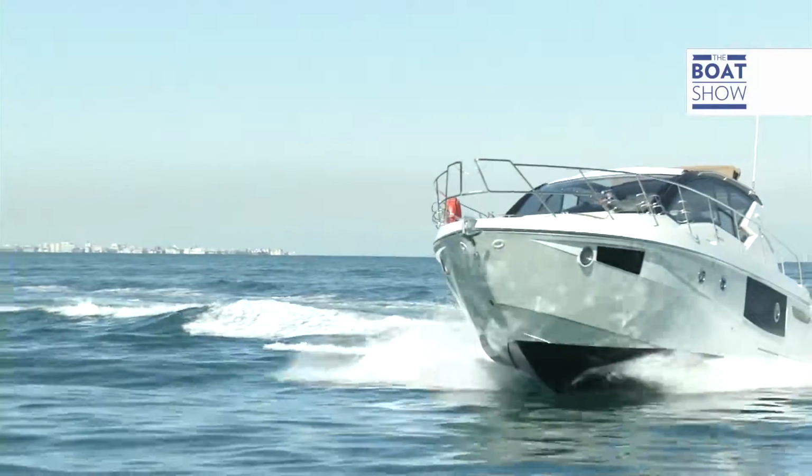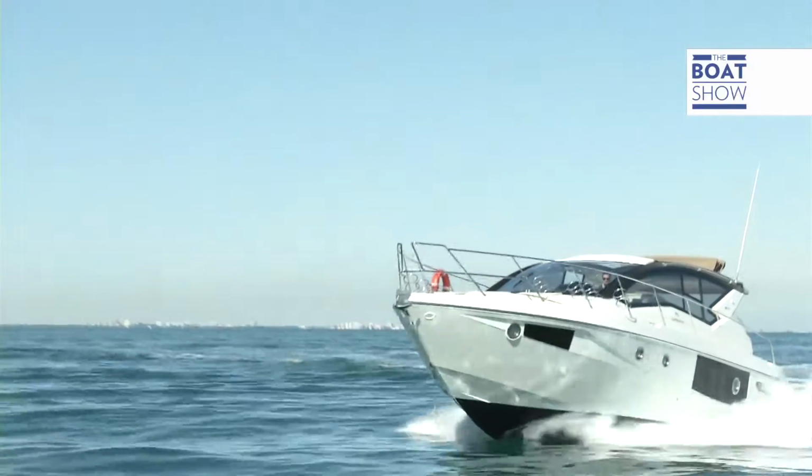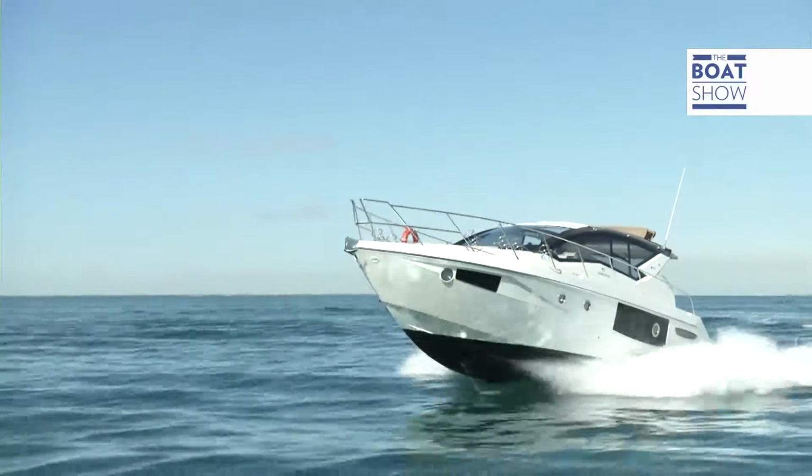I like this position, sea to the bow. But if we change direction and have the sea behind us, what happens to the boat? How does she handle?